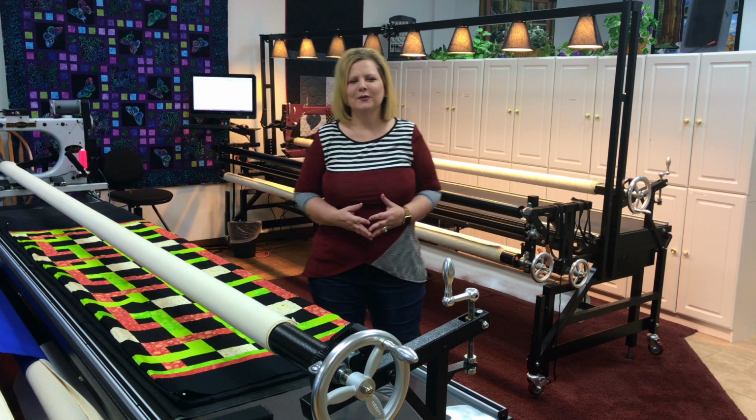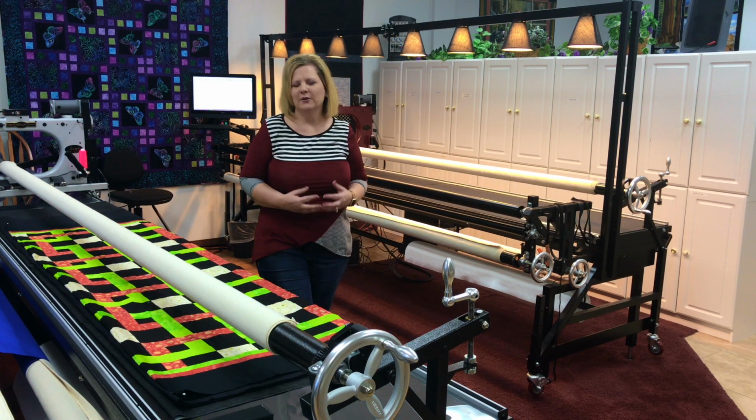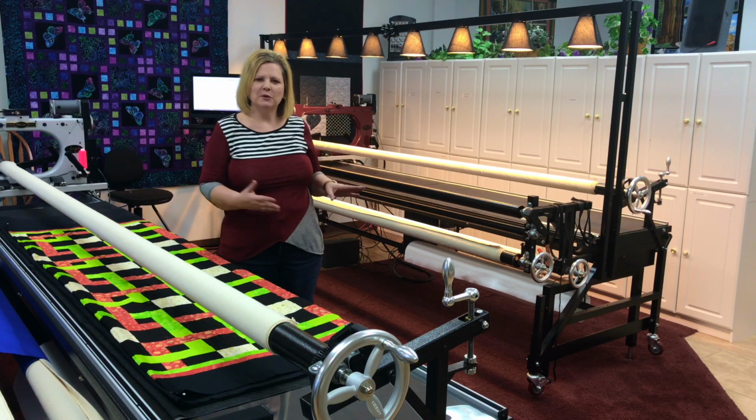Today I'm going to show you how to load your quilt on your Gammill quilting frame. We get a lot of people that ask us how to load it different ways. We're going to show you the most basic way to load your quilt.